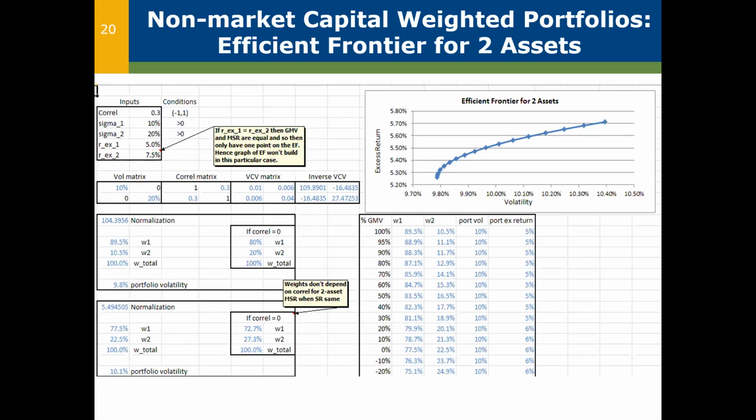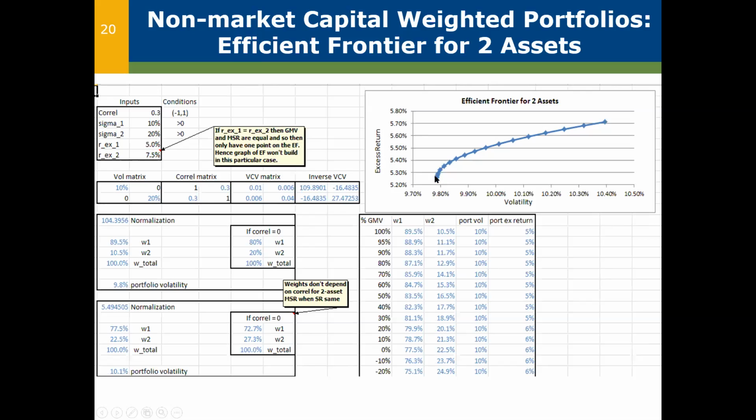Remember I said that you only need two portfolios to construct the efficient frontier, the straight line efficient frontier. The most convenient ones would be the risk-free asset and the maximum Sharpe ratio portfolio. Well, it's the same thing here with the efficient frontier, even if it's not a straight line. All I need is two portfolios, and then I can map out by linear combinations the rest of the efficient frontier. The portfolios I picked to do that is the minimum variance portfolio, which is that one right there at the very bottom, where the parabola turns over. So it's the minimum volatility that you can obtain. That's one special portfolio.